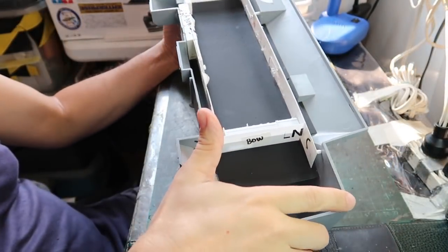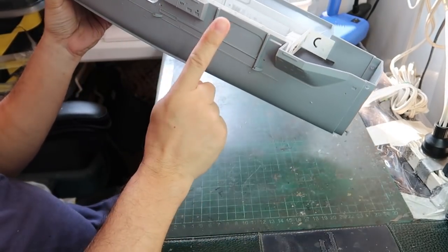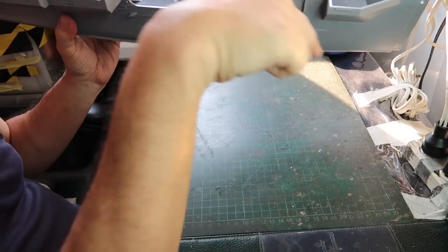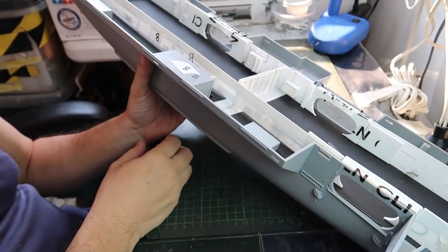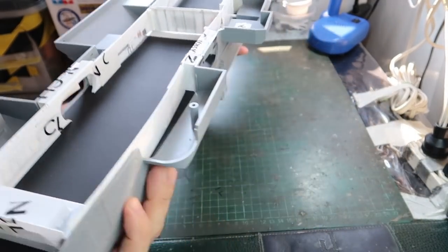So this is the interior. I decided not to open this, so this one is going to be seen from outside. Not too much detail is going to be seen on this side, but nonetheless, I placed some details over here. Again, this is a 1/350 scale.